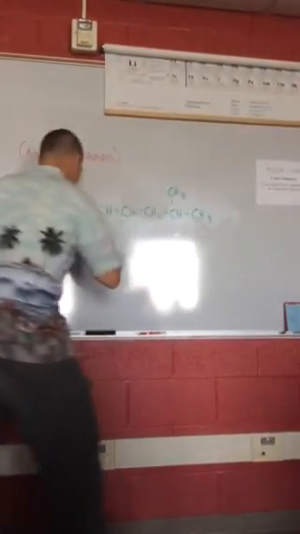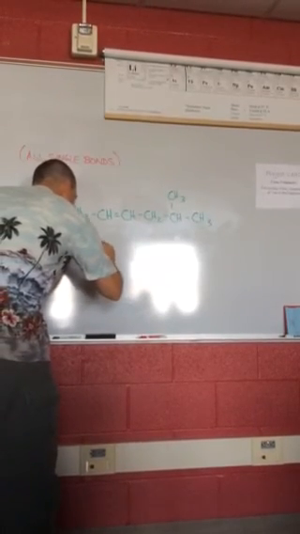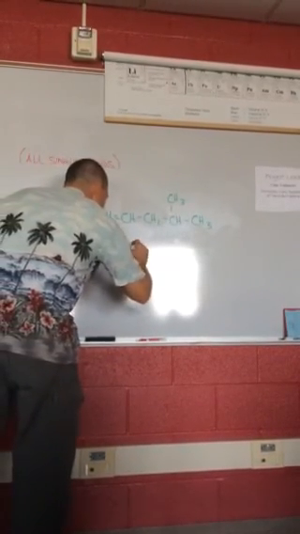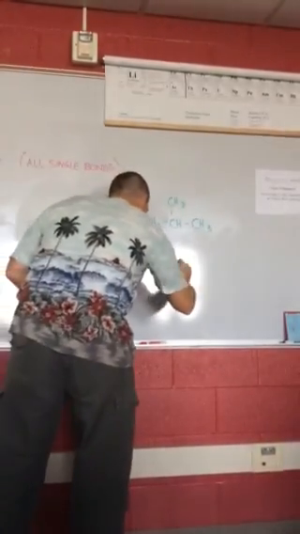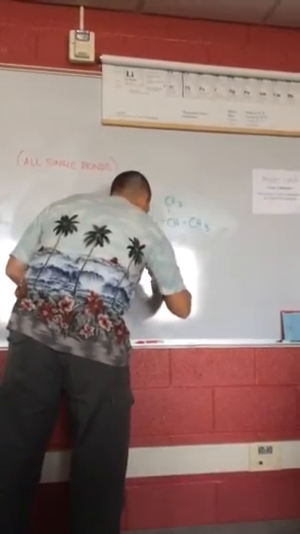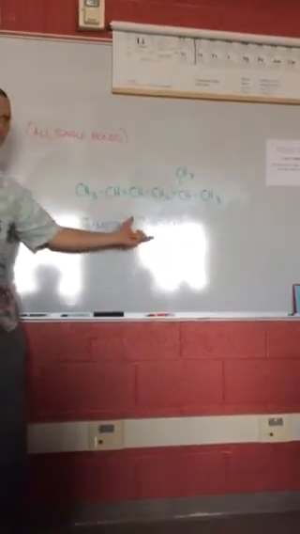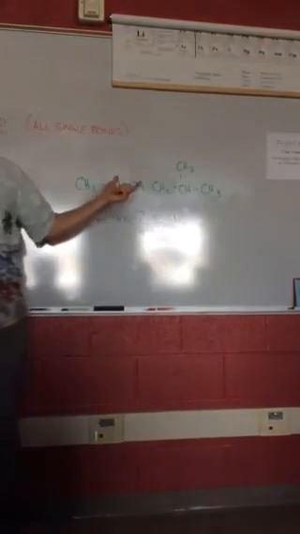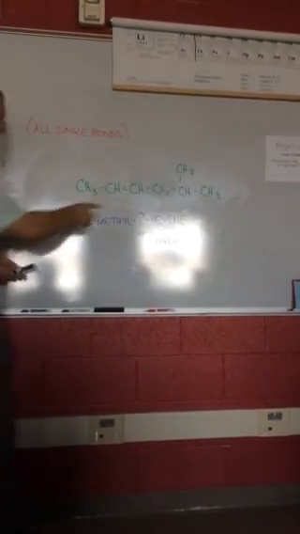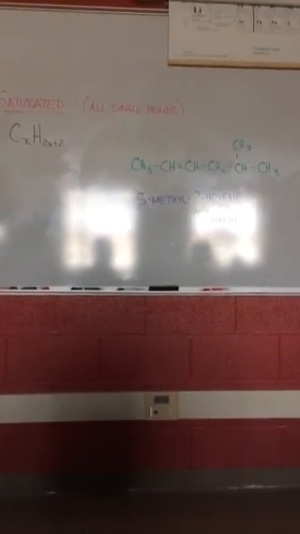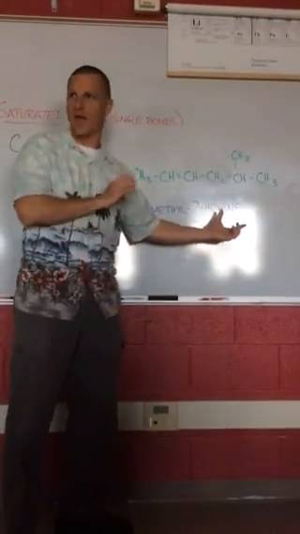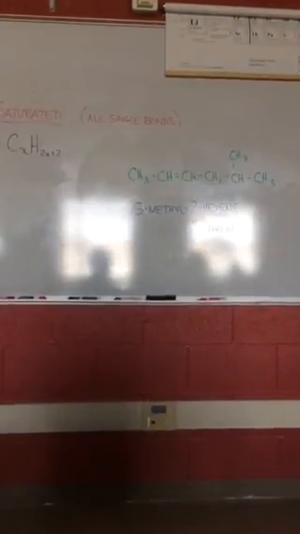I'll write that down. 5-methyl-2-hexene, like that. This thing right here is the parent. That 2 has to be part of the name of the parent because you have to indicate where that double bond is. And then, of course, you have to say at the beginning where the functional group is in the parent. So functional groups always go first, right? Yes, in the name. You always put the functional group first. Or you could also say that you always put the parent last in the name.